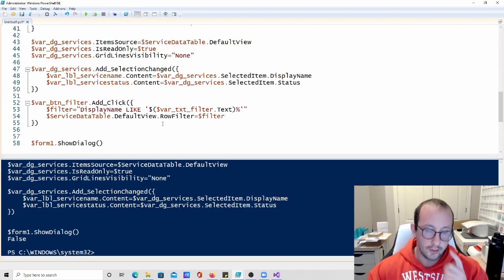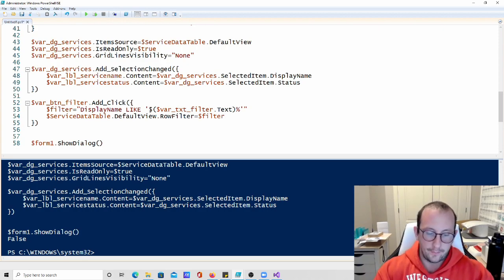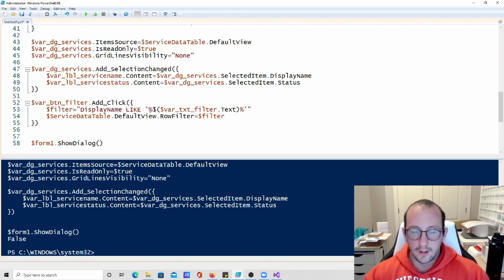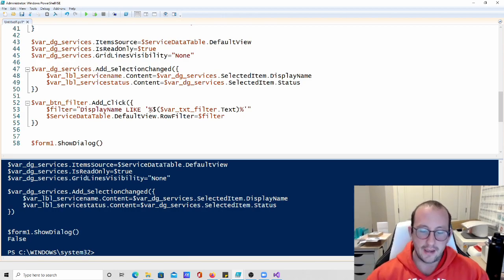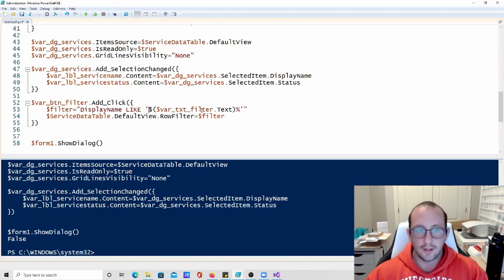So this is going to change the default view, which is our item source, and it's going to apply a row filter to our filter that we have here, which is display name like, and then we can even add a wildcard here. This is a little less useful because if we really just want to say all the ones that begin with B at that point, it would just be any service that has B in it, and that might not be so useful. So I like to just do it this way, but definitely the options are endless.